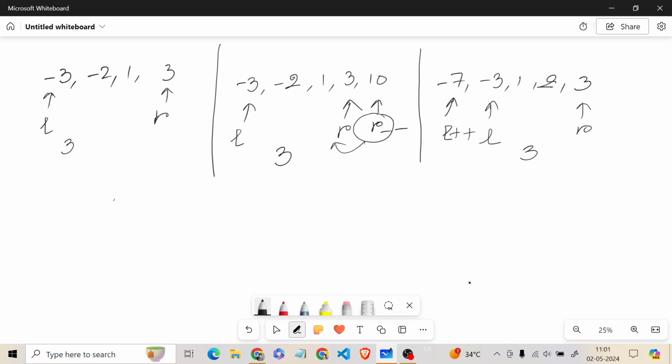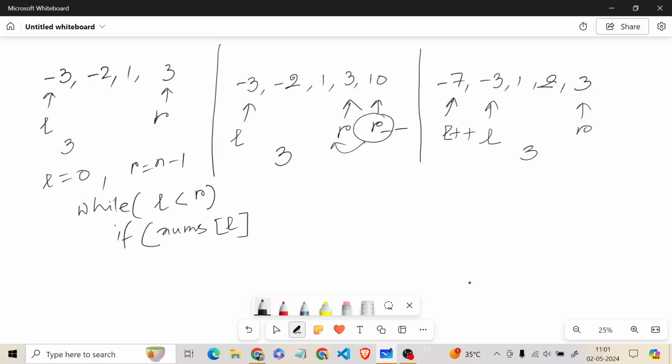Okay, so here I will write an algorithm. L pointer will point to 0 and R pointer will point to n minus 1. We'll use a while loop here, L less than R. If nums at L, please see that nums at L will always be negative if the array contains negative values, right?